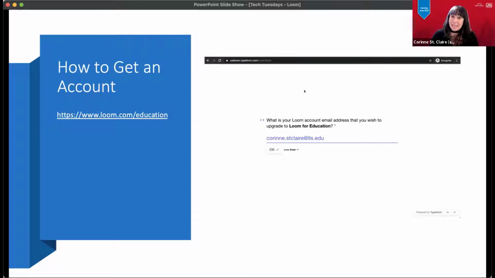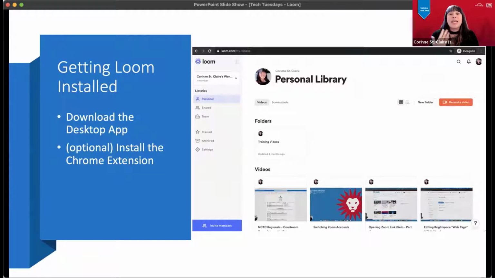Once you have that all done, you're going to need to actually install Loom. Kind of like we download Word, PowerPoint, Zoom, all that fun stuff, Loom is a desktop application as well. It does work on Windows and Mac. It actually has an iPad app as well. I'm not quite sure about Android, but I think they might be working on something. But for most folks, what they're going to be using is the desktop application.